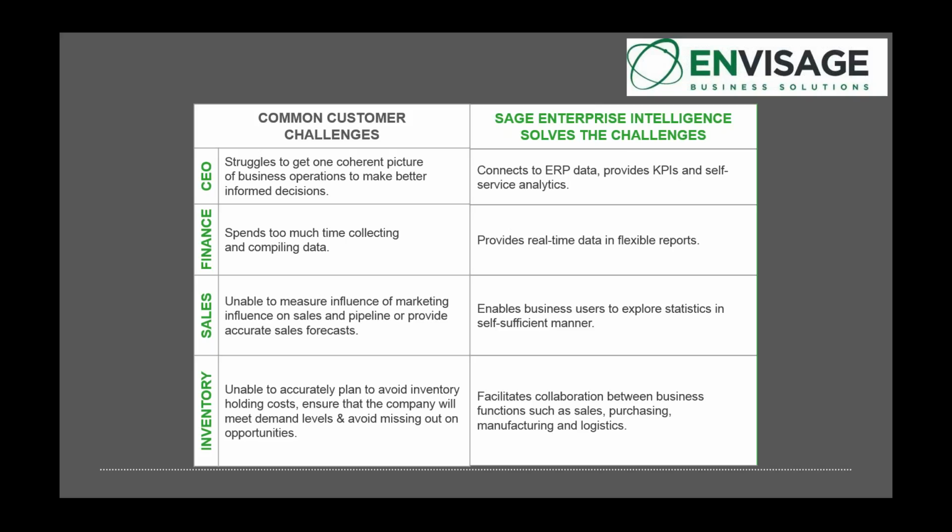It's real time, so it provides flexible reporting. You can look at statistics and you can get the data yourself. So it's a very self-sufficient manner. And it allows for the collaboration between your business functions. So no longer is it just this is a general ledger report or a sales report. You can actually start to combine and cross departments with your reporting.